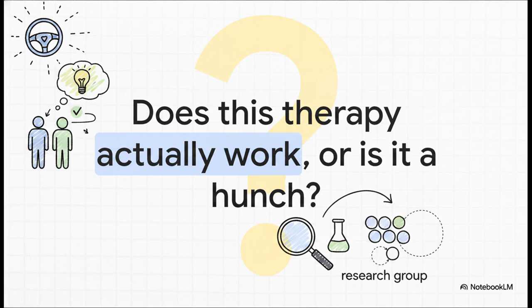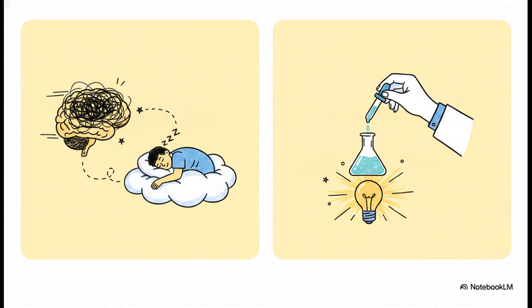Great, right? But how do you truly, undeniably know your treatment was the actual cause of their improvement? Could they have just gotten better on their own? Well, let's look at how we actually design research to answer that. Okay, so we really have 2 main approaches here. Correlational designs are great for finding links, like, say, noticing that people with high stress tend to sleep less. But here's the catch. They cannot prove cause.